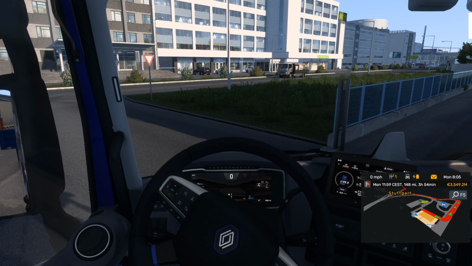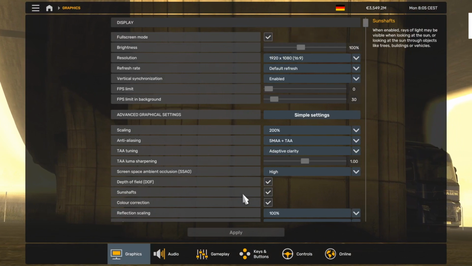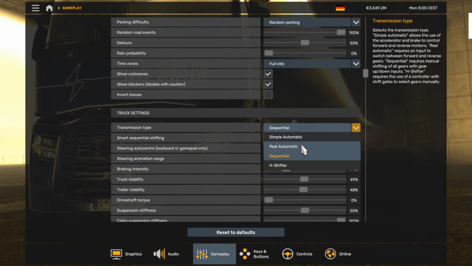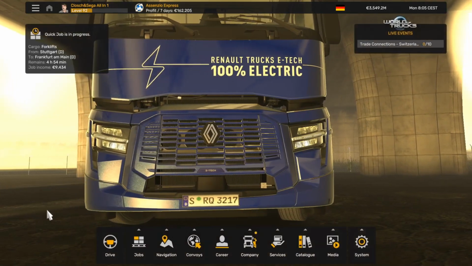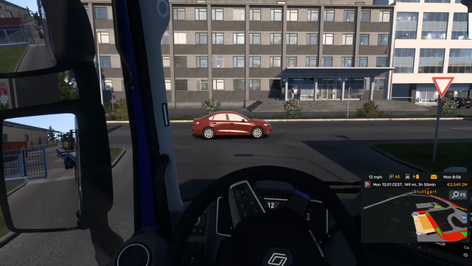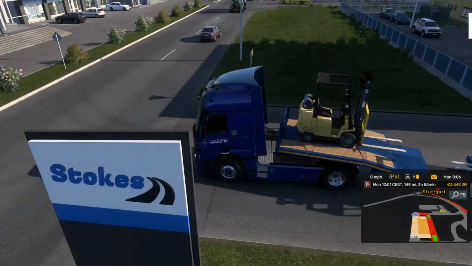I'm sorry, it feels weird to have to... It's an electric truck, I shouldn't have to shift it. Automatic. So this is why I'm curious about whether or not this truck is actually supposed to have a transmission. Does it have a transmission because it has one in real life? The game is still really loud.